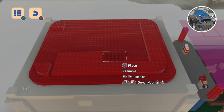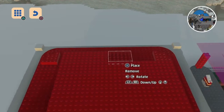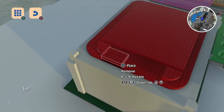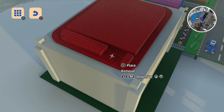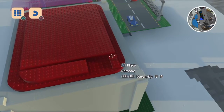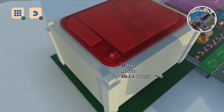I think the hardest part of this build is making the money symbol out of the LEGOs — that was really challenging. It made me think about how I want to make the money sign out of LEGOs. I played around with it and finally got something that looks like a money sign. You'll see the end product towards the end of the video.